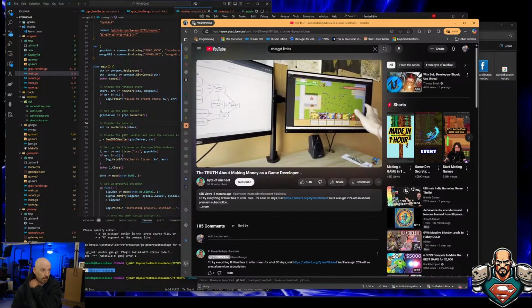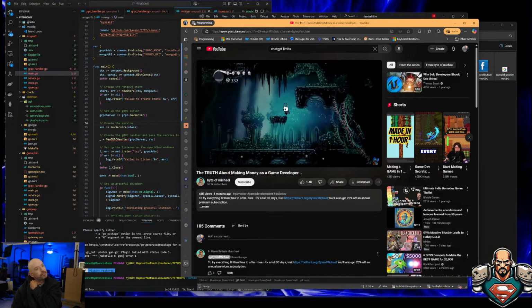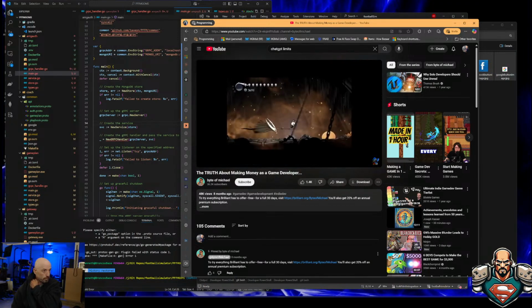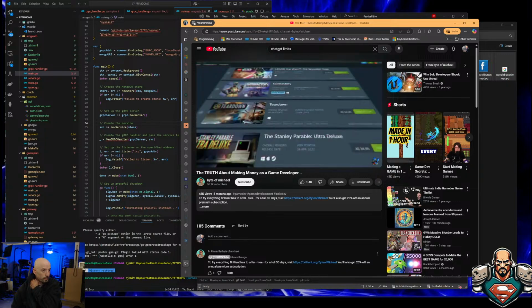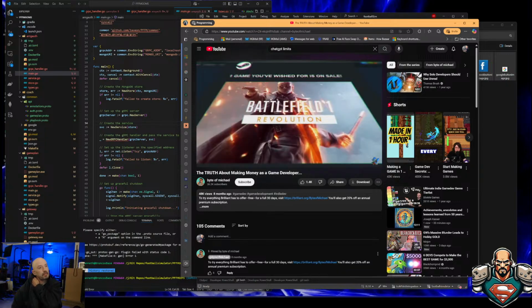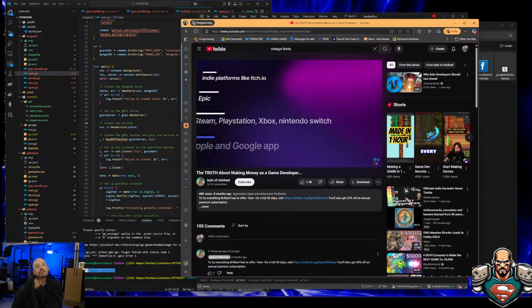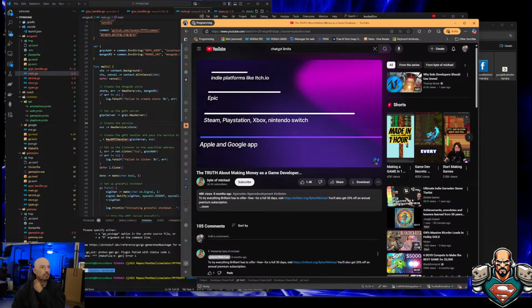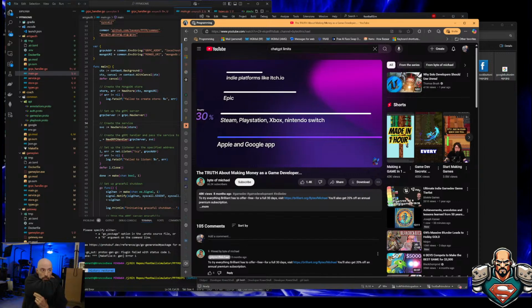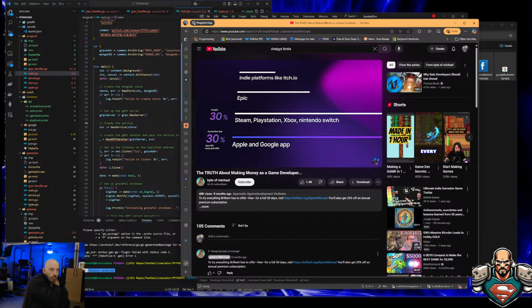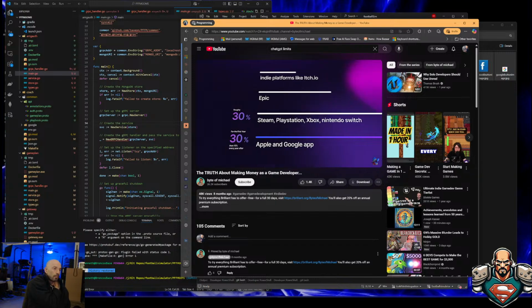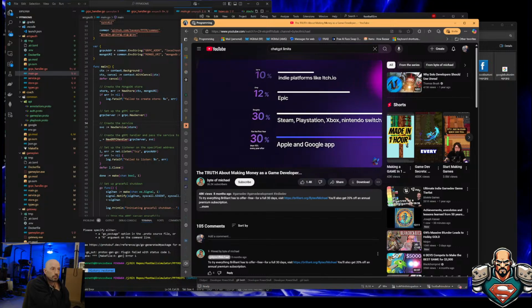Paid game models are fairly common on PC platforms like Steam and consoles and are fairly straightforward. A player buys your game, minus the cut of the distribution platform, and whatever your local taxes may be. In terms of the cut by distribution platform, for example, Steam, PlayStation, Xbox, Nintendo Switch all take roughly 30% of your game's revenue. The Apple and Google App Stores also take 30% generally for the first year and then 15% every year after. Epic only takes 12% on game sales from their platform, and indie platforms like itch.io take potentially 0 or up to 10%.